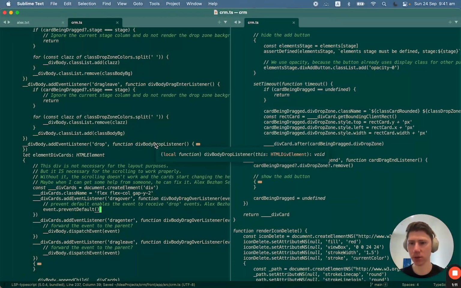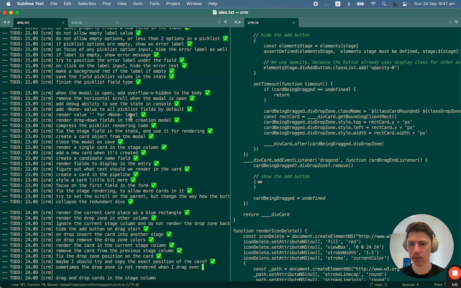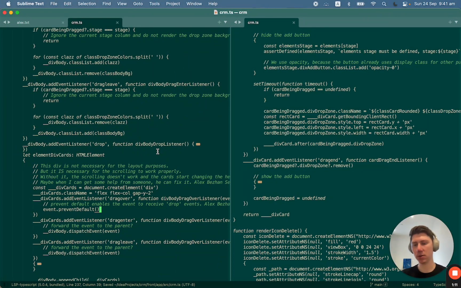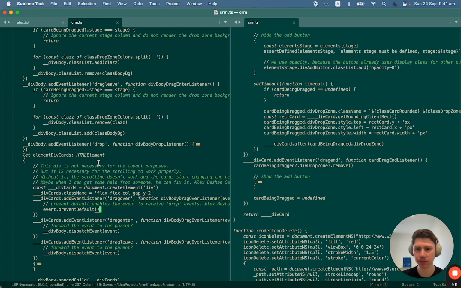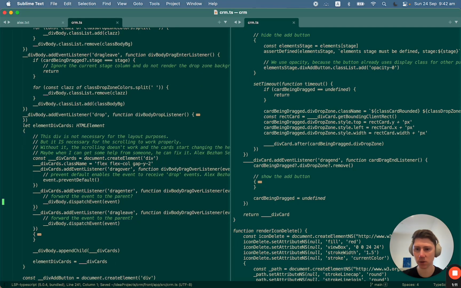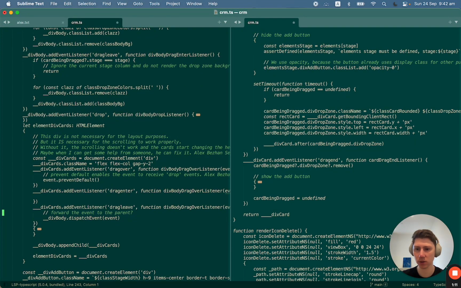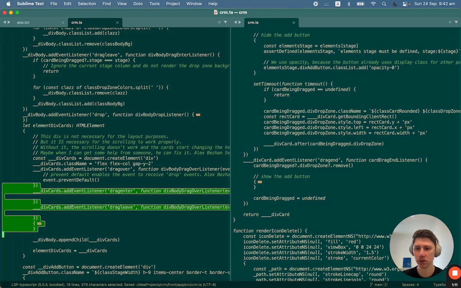I can actually just extract drag listeners and reuse them. Maybe not extract, maybe you know what, maybe let's try to move all the drag events down to the cards div, because right now we do not handle them on this level.